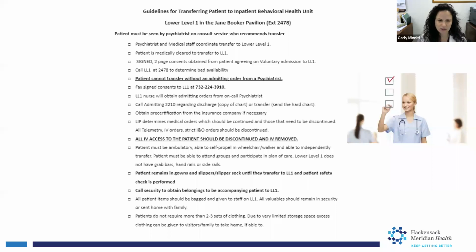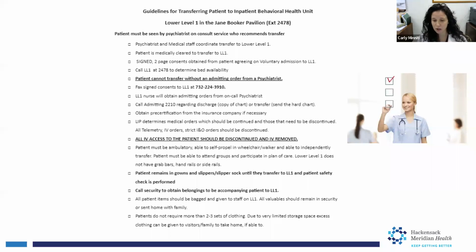And like I already said, all telemetry, IV orders, strict I&O, this should all be discontinued because these are medical necessities. Everything IV access, that should all be removed. Patient should really be ambulatory, able to self-propel in wheelchair or walker if they are using those devices. They must really be able to attend groups and participate in their care, because that is a big part of care on lower level 1 and the behavioral health units.